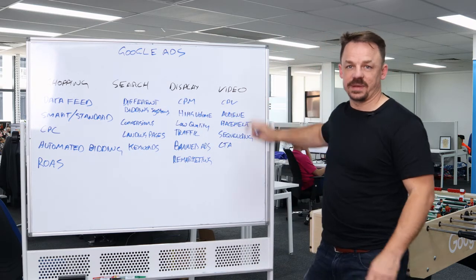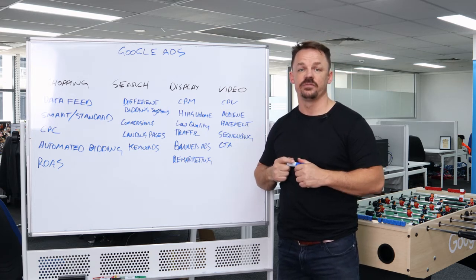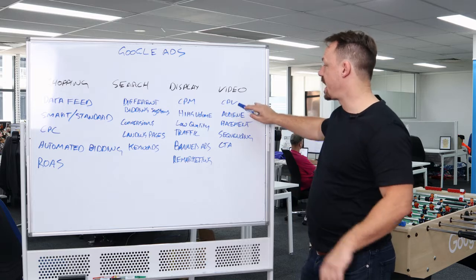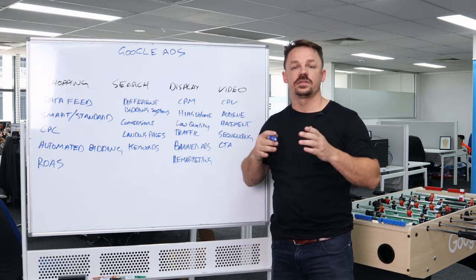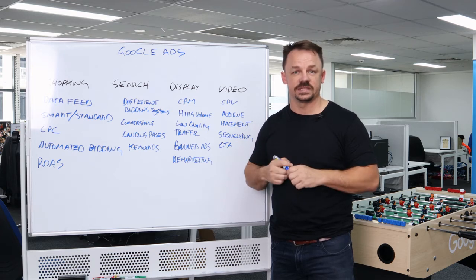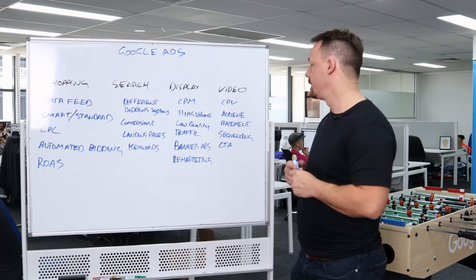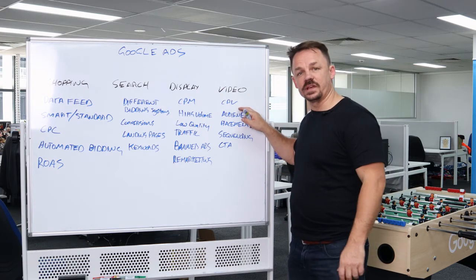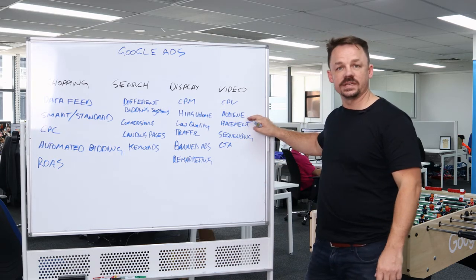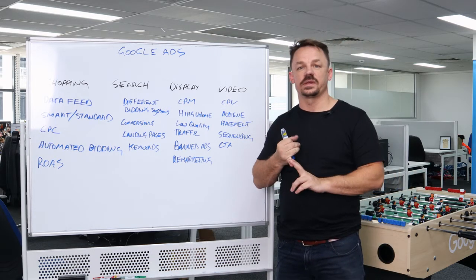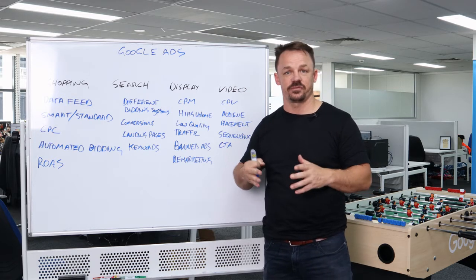Video ads are YouTube ads basically. Not a lot of people know how powerful YouTube ads can be, for a number of reasons. You pay per view, so you don't have to pay a cent until someone has watched either 30% of your video or more than 30 seconds of your video. That's registered as a view in YouTube's eyes. You can put calls to action on your video ads that link straight through to your landing page, and you can target specific audiences based on demographics, whether they're in market at the time, or affinity audiences, meaning that they've been in the market for a long time.